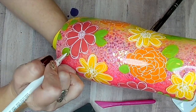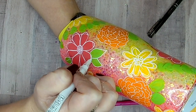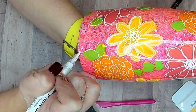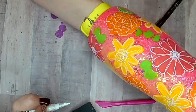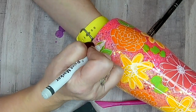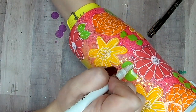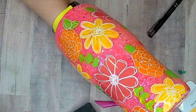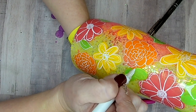I'm going in with my leaves. Try to let the paint dry so your hand doesn't get in it. I did accidentally smudge a couple lines, but no worry — you can take a little bit of rubbing alcohol and wipe off that paint marker and just go back over and fix your lines. Simple leaf shapes here. The drawing of the leaves is even more abstract than the flowers since most don't have little points, but I wanted them to look like they have points — so I'm just drawing them with my paint marker. Teardrop shape with a little line in the center. Easy peasy.